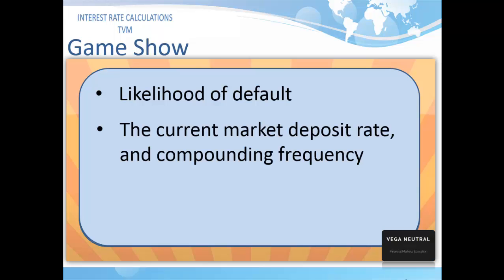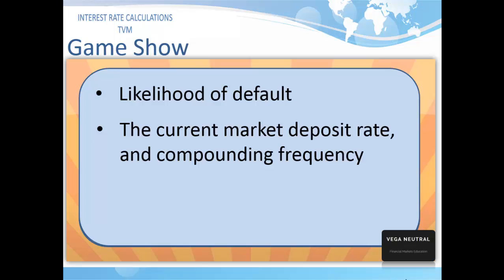The second thing to consider is, what is the current money market deposit rate? So in other words, if you just go to the bank, put your money on deposit, how much interest are they going to pay you? This is also referred to in this example as a risk-free rate. The only other thing to consider is the compounding frequency.